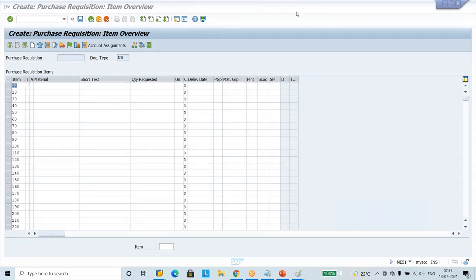Now, what is the second column we are getting here? The second column is item. Actually, what is meant by item? Actually, it is not an item, it is a serial number or line item number. Why is it showing 10, 20, 30, 40, 50, 60, 70? This is the serial number method used by SAP for European users. Most countries on that side use serial numbers starting with 10.